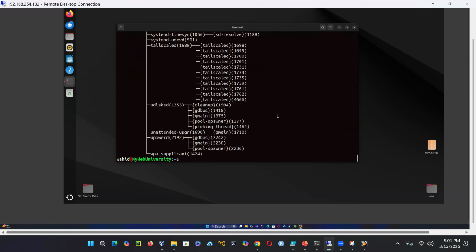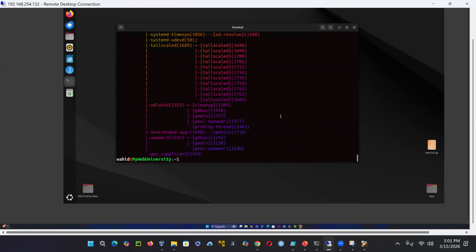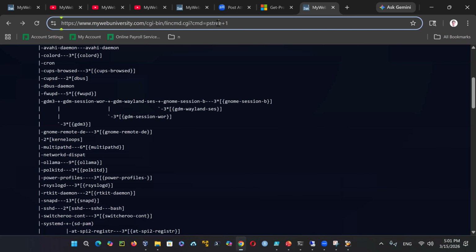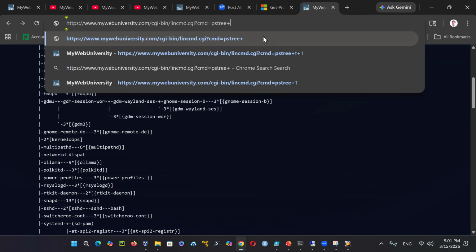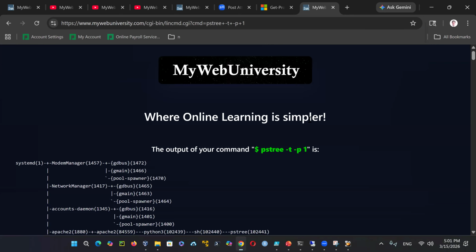So if I just do that one, you can see the command is -T -p1. So here I could say ps3 -p, and then plus 1. That would give me the output.